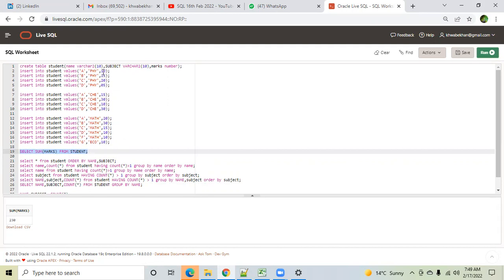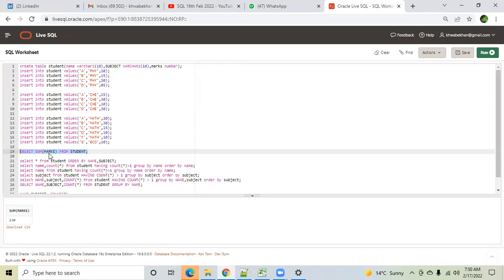If you add 10, 15, 25 and all those, you will get 230. Suppose you have some other column as well, like age or any other value column. You can add that as well. Don't think that we can add only marks. Whatever number columns you have, you can add them, just use the sum function. Is this clear?